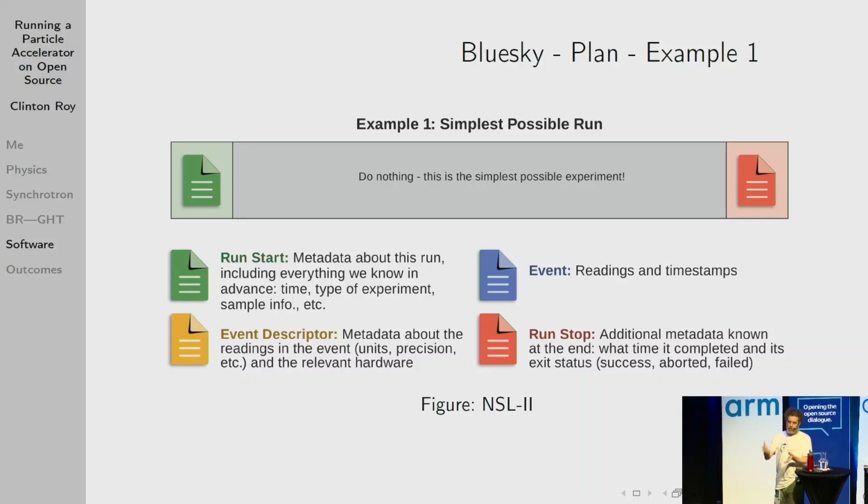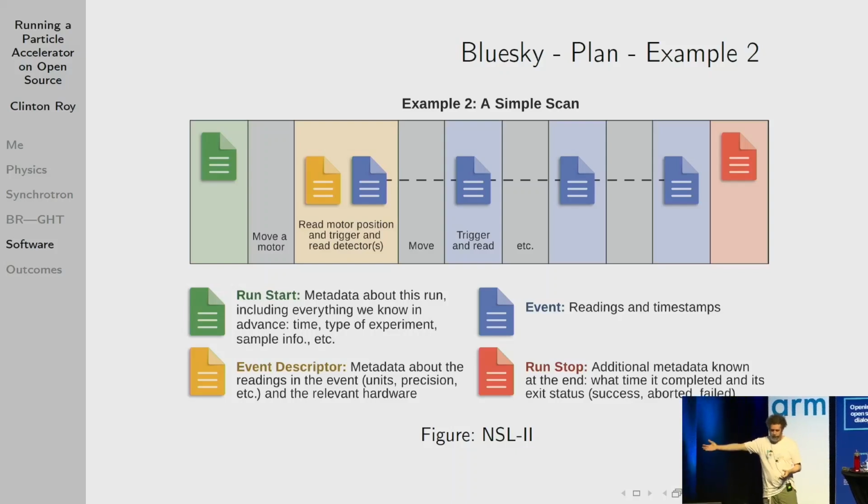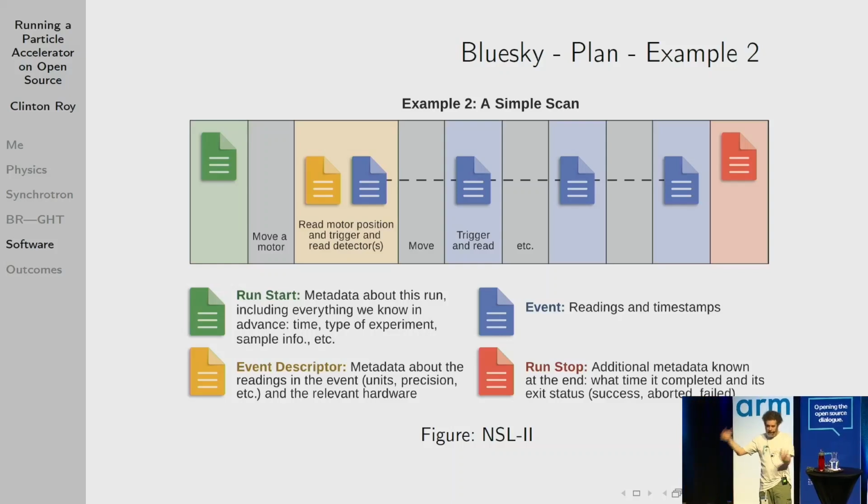So the output of a Blue Sky run is a Blue Sky document. Essentially, all the Blue Sky documents have a start document and a stop document, and then they have events. Your typical thing is you start an experiment, you move the motor, so you move the sample into the way, then you trigger your X-ray detector, and then you get a reading from that X-ray detector. So those are the Blue Sky documents, and Blue Sky gives us that. Then we take all of those Blue Sky documents and put them into our final data product, which is an HDF5 document, which contains all of the data and all of the metadata.